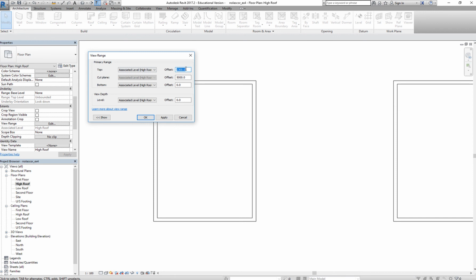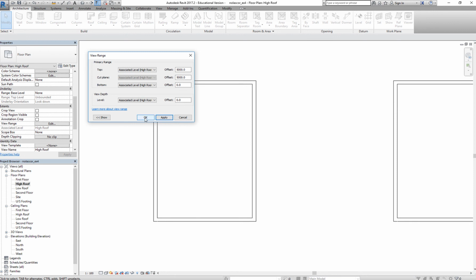The top view range should always be higher than your cut plane. The cut plane should always be higher than the bottom primary range, and the bottom primary range should always be higher than the view depth. So they should come in that particular order. I can go here to 5000 as well, hit apply.